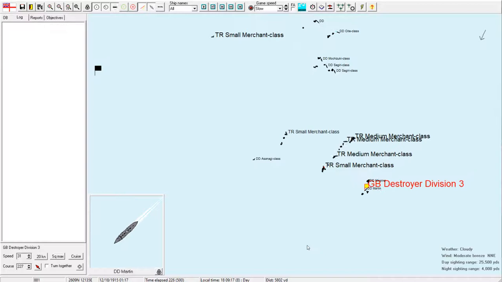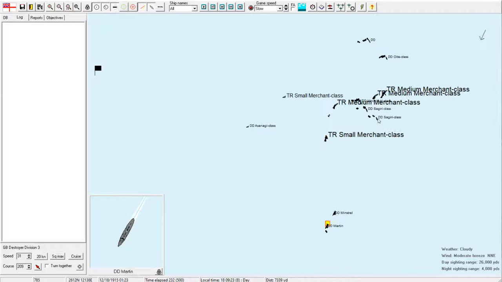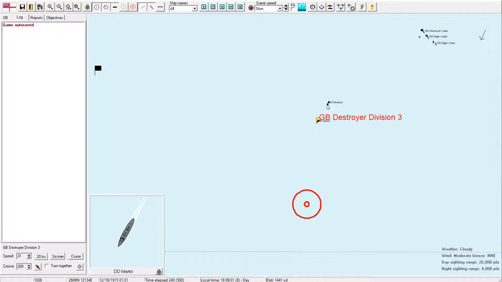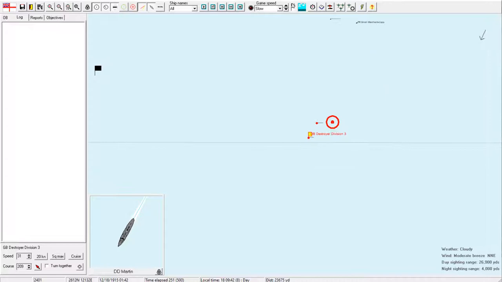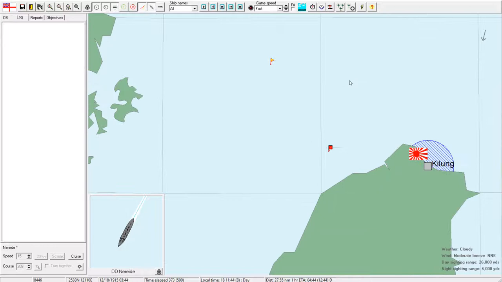All right, objective accomplished. Time to get out of here. Let's see, what are we facing even? These Sagiri class are just rocking four 4-inch guns. Why are they outperforming me so much? Oh hey, at least we got one ship back. So that's 3 ships escaping out of 7. Not the best result in the world, but better than nothing.